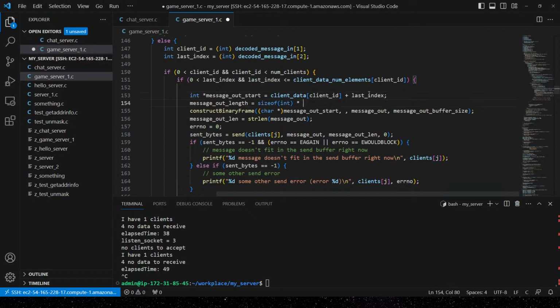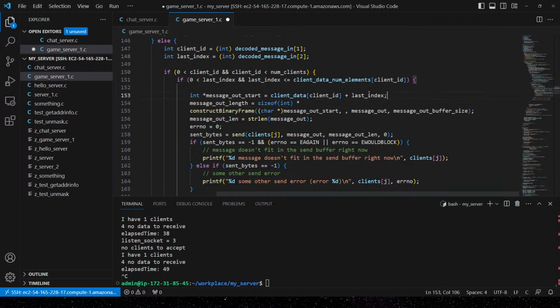Yeah, here's the weird question. Say the client has 5 ints stored, so that's indexes 0, 1, 2, 3, 4. And a spectator sends me a request for that client, and they send me 1. So that means they want to receive 1, 2, 3, 4.